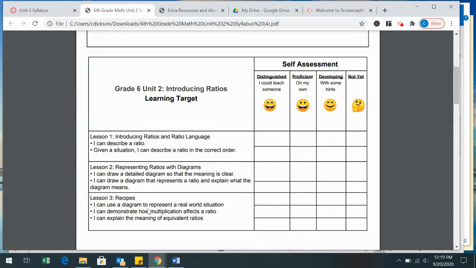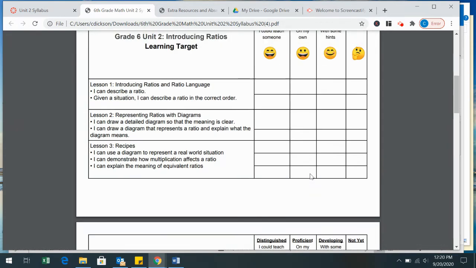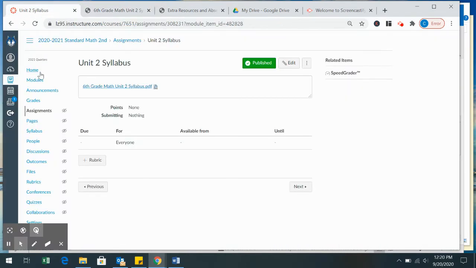So not only does it have all the learning targets for parents and students to see, but we can also have them self-monitor and assess. To be honest, we just finished lessons 3 and 4, and we are going to be having them open this and do this because we have not done it yet. But since we are coming up on an assessment soon for lessons 1 through 5, we want them to kind of self-assess. So we have that for every unit as well.